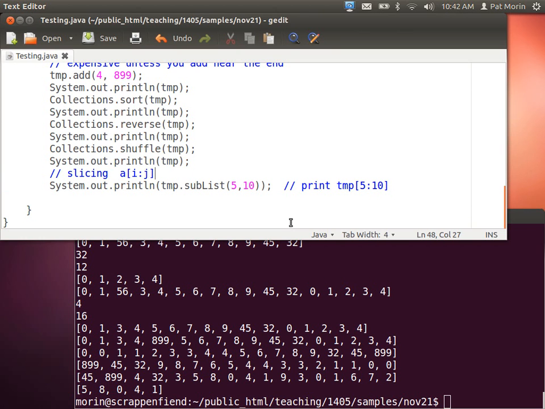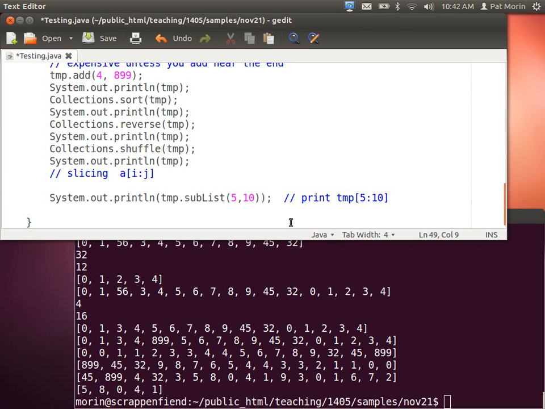But I'd like to look at this in a little bit more detail. So let's say list integer, let's say TMP2. So nothing will change there really if I print TMP2 instead.